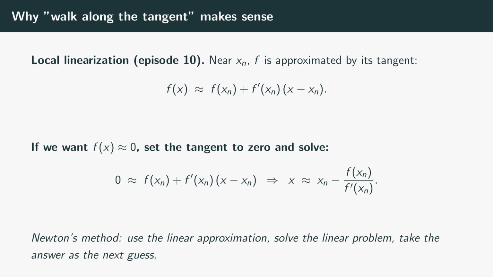There's also a slick reformulation worth mentioning. Define a new function phi of x equals x minus f of x over f prime of x. Newton's method is then x sub n plus 1 equals phi of x sub n, a pure fixed point iteration. Roots of f are exactly the fixed points of phi. And if you compute phi prime at a simple root r, the quotient rule will give you 0, because the numerator of the derivative term involves f of r, which equals 0. A fixed point iteration whose derivative is 0 at the fixed point is exactly the condition for quadratic convergence. So Newton's speed isn't an accident, it's hard-baked into the way the formula is designed.